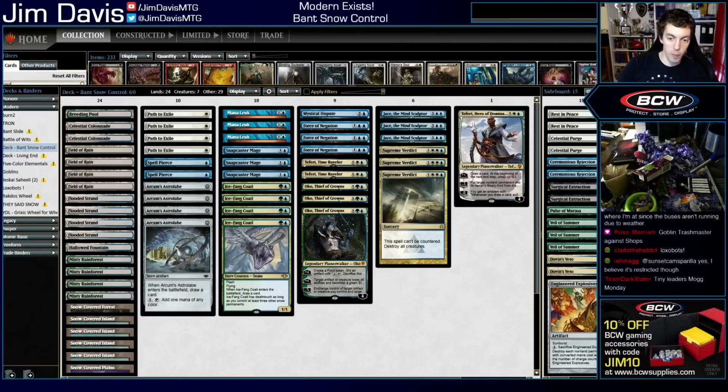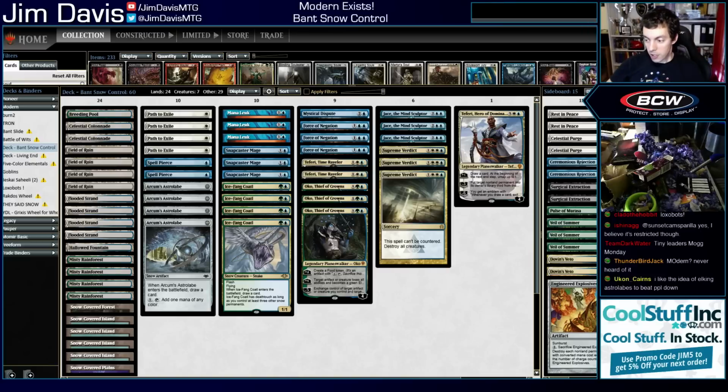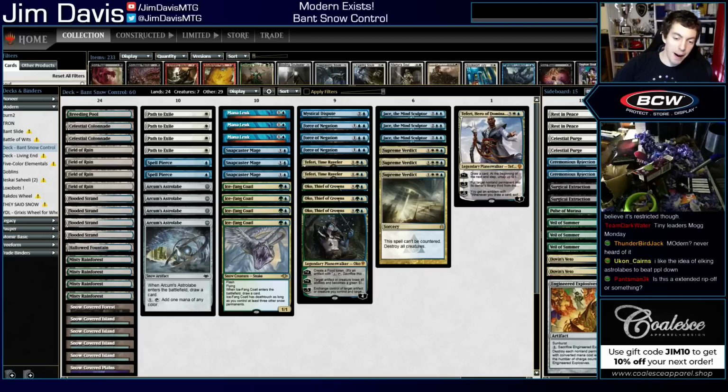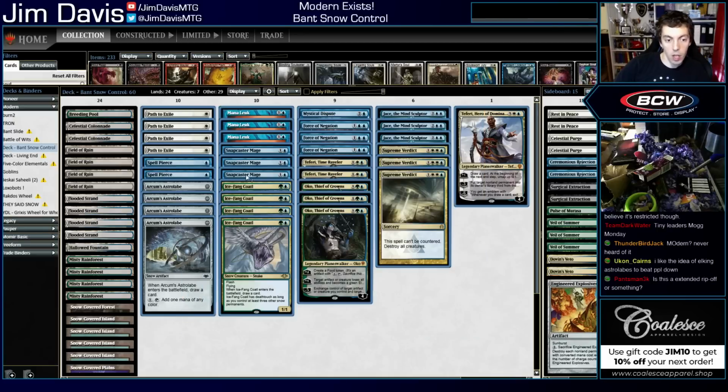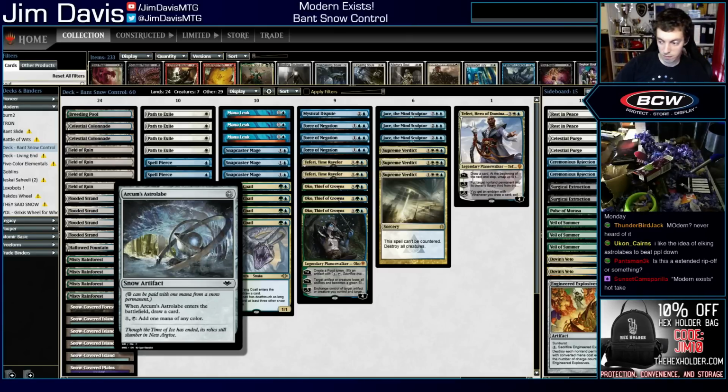One of the newer decks in the format. Obviously, Modern's not gotten a lot of press because Pioneer is just mushing into the ground. But Modern exists, honestly. And this has been a newer deck in the format, kind of floating around. This is Bant Snow Control. Modern's basically just an extended ripoff, basically. And we've got essentially just blue-white control, right? We've got Path to Exile, Snapcaster Mage, Mana Leak, Force of Negation, Jace, Supreme Verdict, Teferi, splashing for 2 busted green cards. And then, of course, one of the best artifacts printed in the last however long.